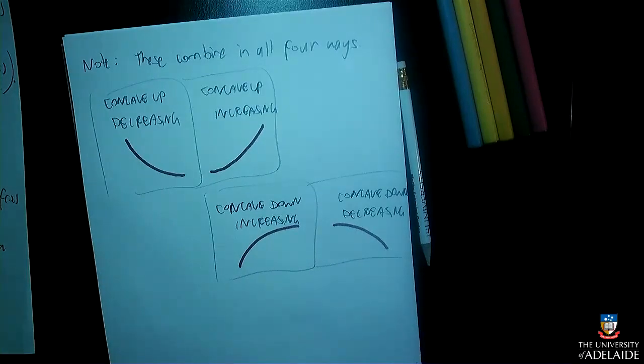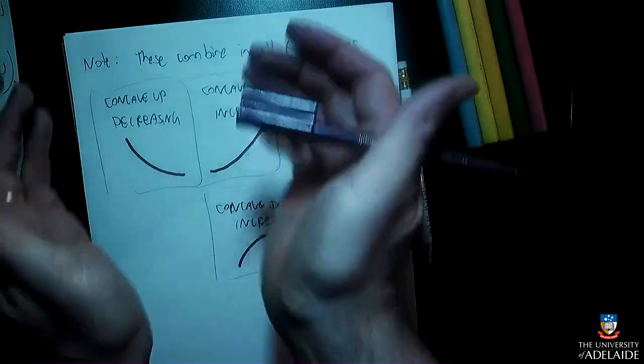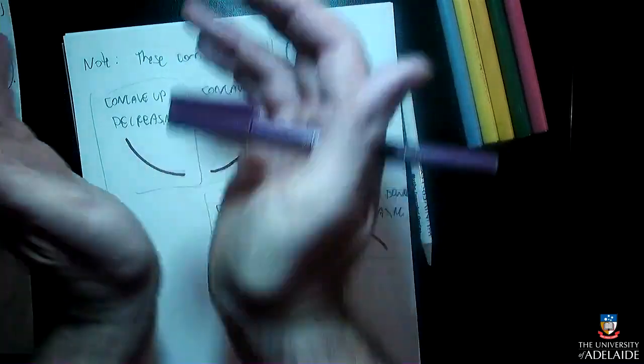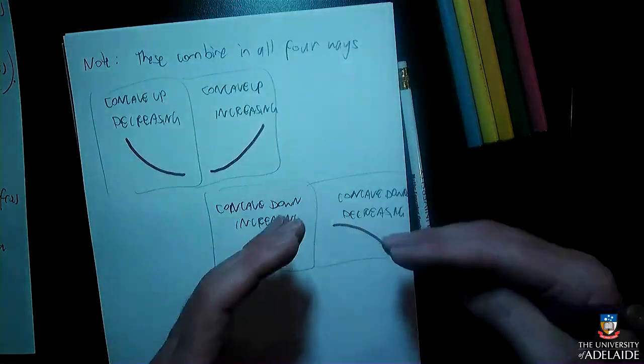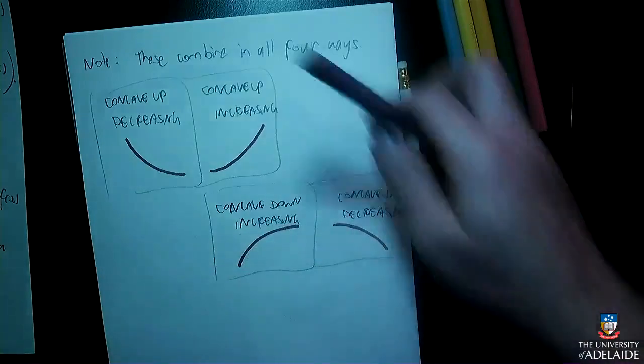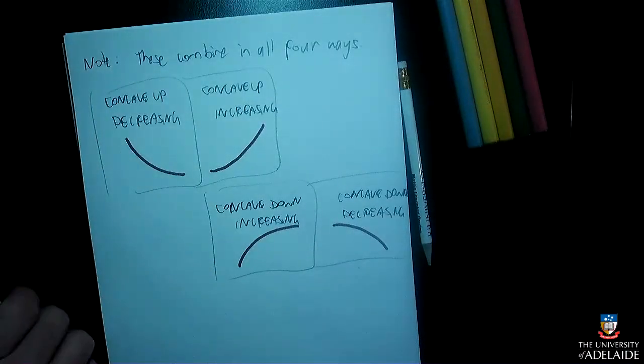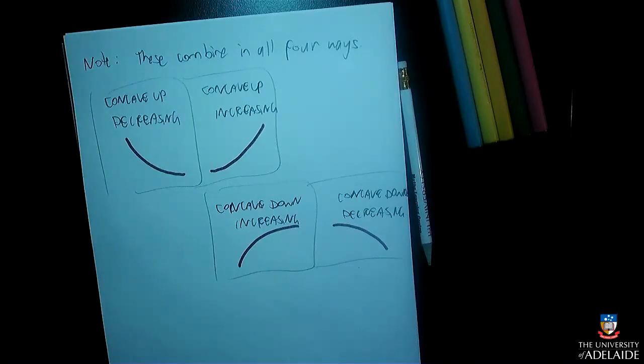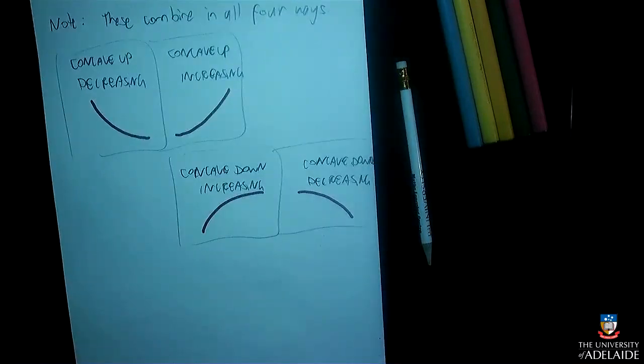And so I like to organize them this way because either side of the smile, one's decreasing and one's increasing. Either side of the frown, one's increasing and one's decreasing. Okay. So that leaves me about an hour to talk about how increasing and decreasing and concave up and concave down are related to derivatives. Okay. Sharpen my pencil.